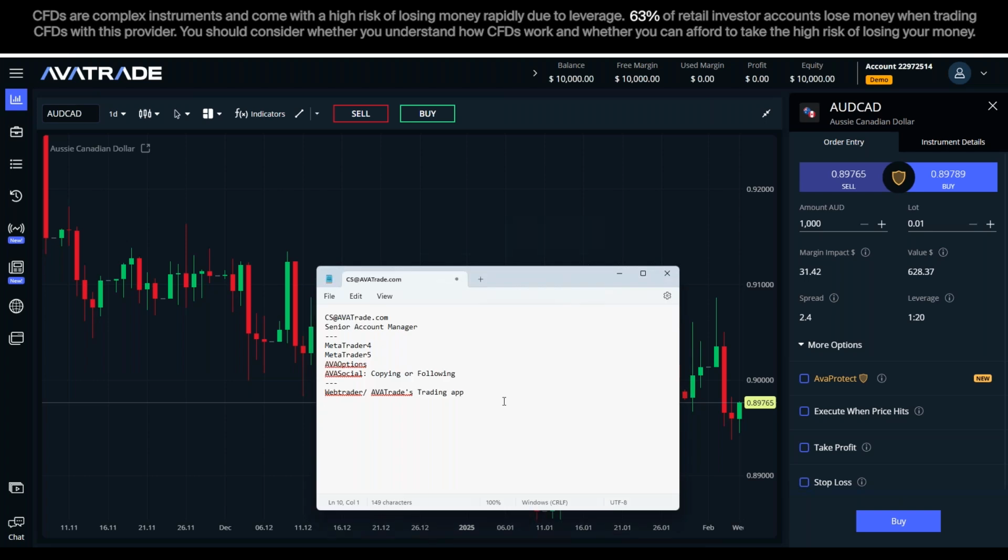Now, if we carry on, of course the app itself is free and I highly recommend you guys check it out. Regardless of whether you're a beginner or not, it's very useful to be able to copy or follow another trader. Sometimes I don't have a strategy, I don't know exactly what I'm doing, and I just want to benefit from the success of another strategy. So this is great.